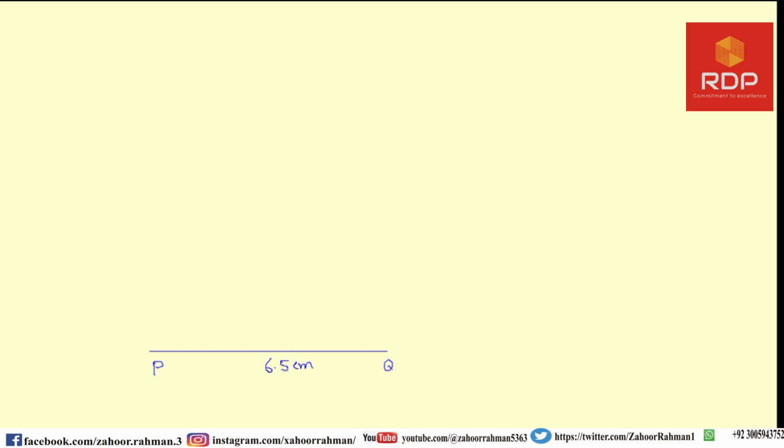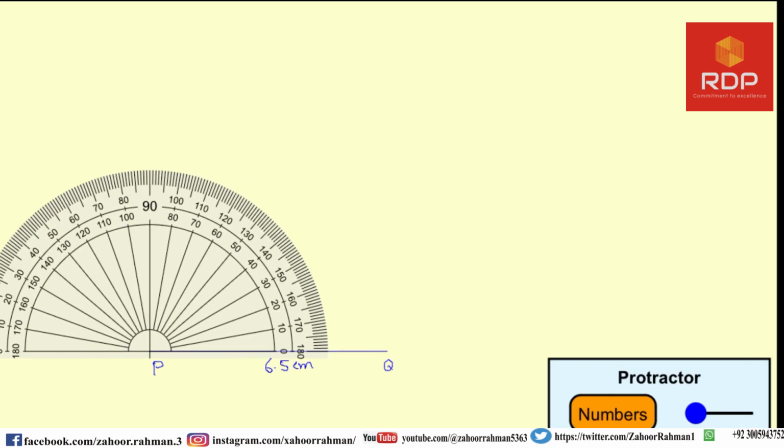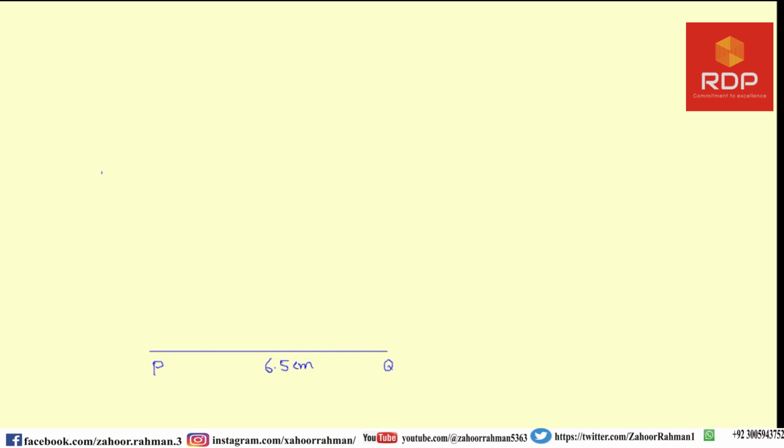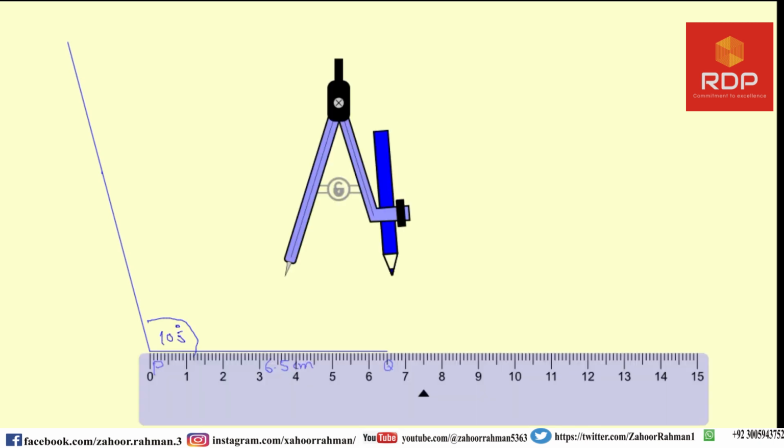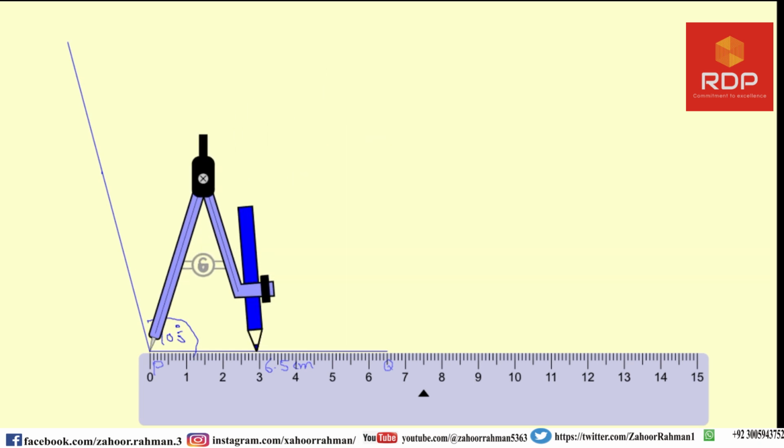The next job is to draw an angle of 105, which will be somewhere here. Let me connect this point with this and extend it, and also label it as 105 degree.